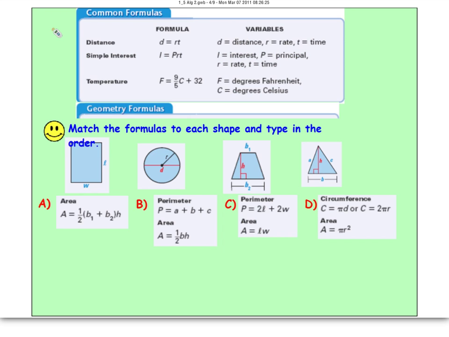Now I think it's good for us to review formulas first of all. Some very handy formulas to know for life. The distance formula is very good. If they give you something like you're going 30 miles an hour for 6 hours, how far do you go? You can plug in rate as your miles per hour, your time, and you can get an answer. Simple interest is good. Interest equals the principal amount I put in the bank times the rate times the time.